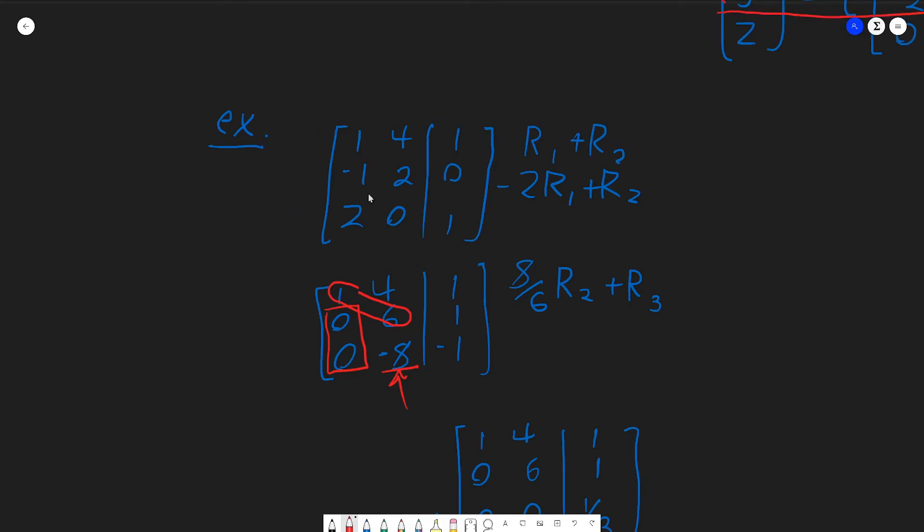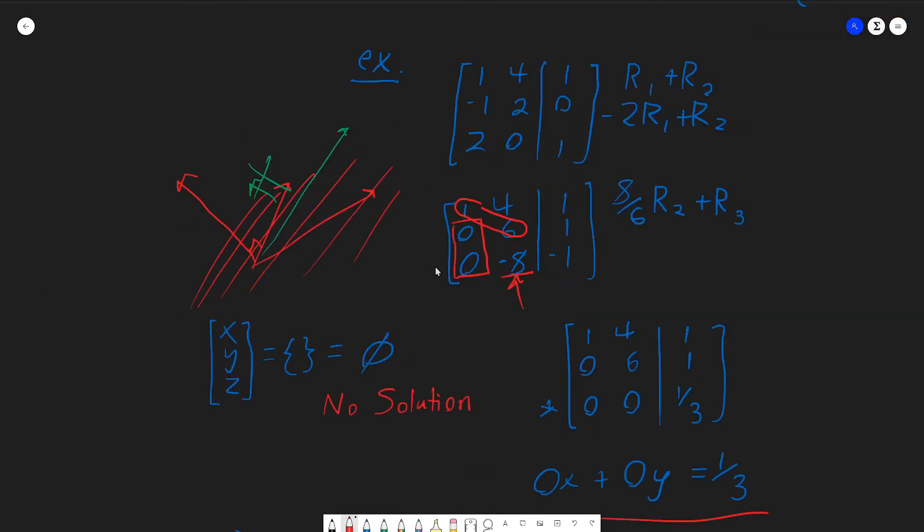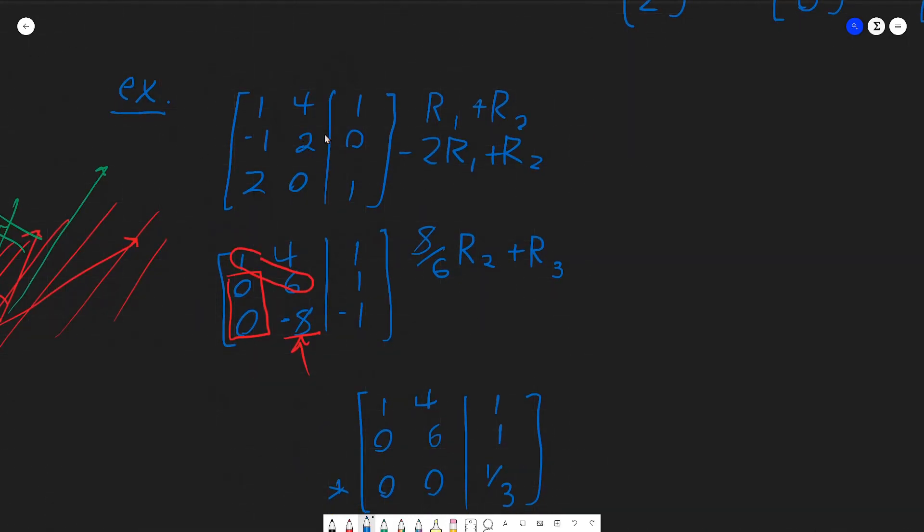That makes sense because if you think about it, we're trying to add together two vectors in 3D space. These are three component vectors, and therefore the vectors exist in 3D space, and we're asking ourselves what linear combination of just two vectors in 3D space is equal to another vector in 3D space. But if you imagine this picture visually, the only way that this vector and this vector by any linear combination could equal this vector is if all three of them lied on the same plane. Because if the first vector went off here and the second vector went off here, they make this plane, but then the third vector that we're trying to reach is perpendicular to that plane, then no combination of these two vectors can equal that one. So if we have no such xyz, then our solution set xyz just contains nothing. It's the set of nothing, which we often write with this symbol, and that means that there is no solution. We'll talk more about this concept when we talk about vector spaces and linear independence.